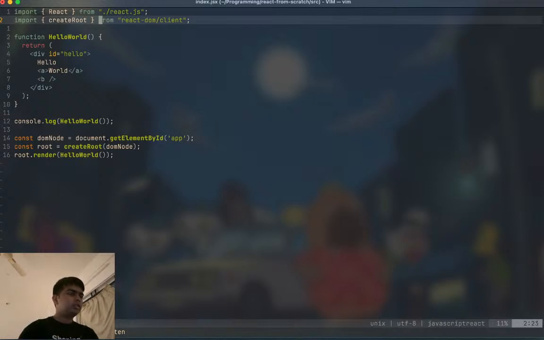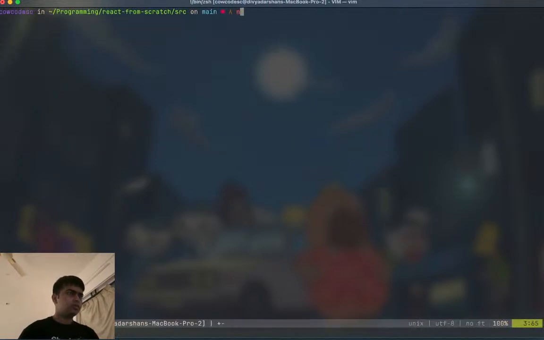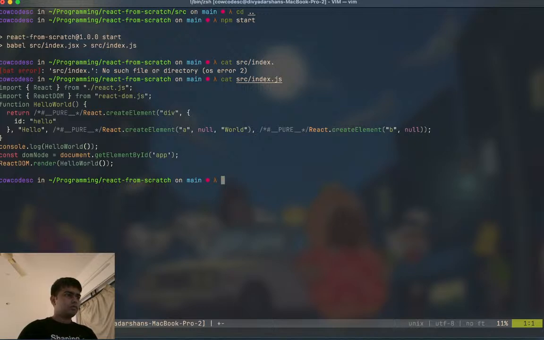Really? JSX, or JS. DOM. Okay, cool. Now this should work.